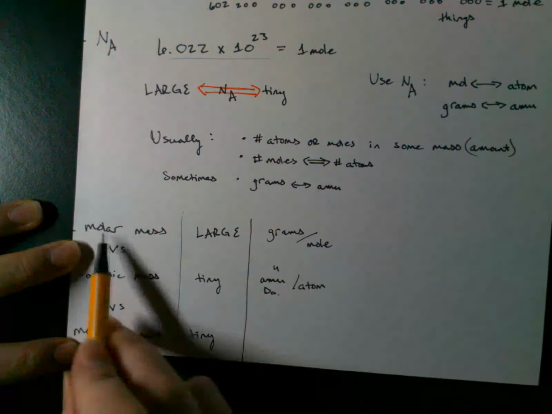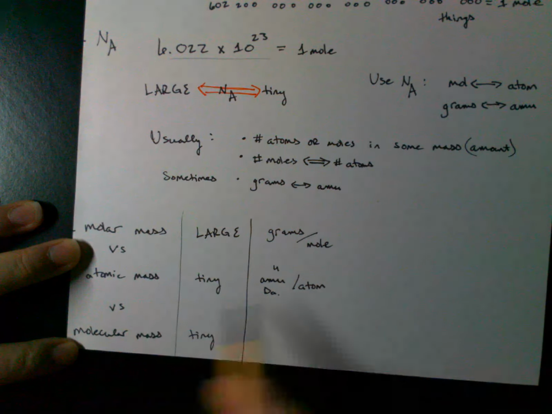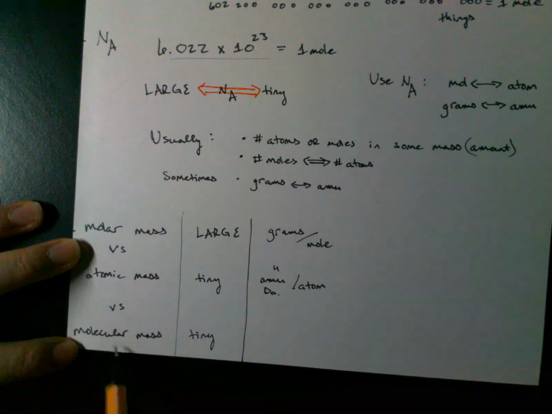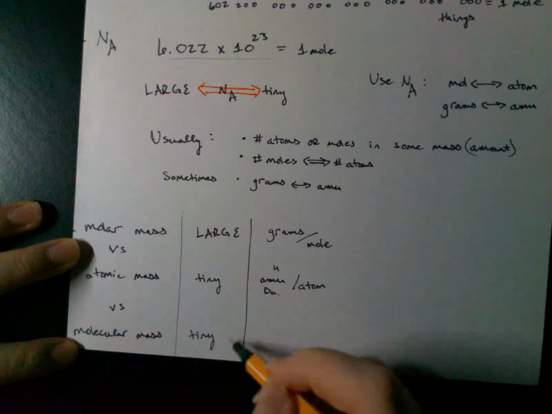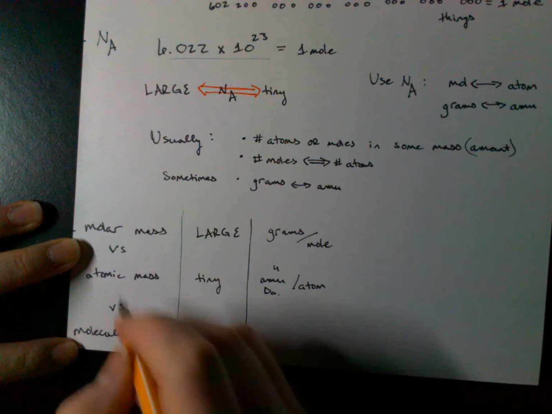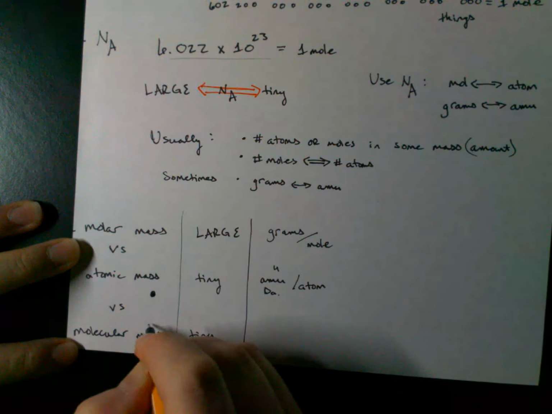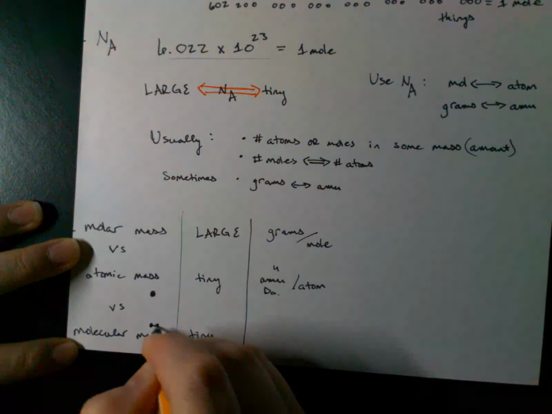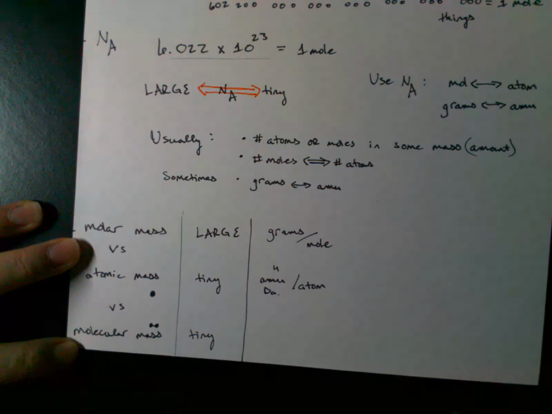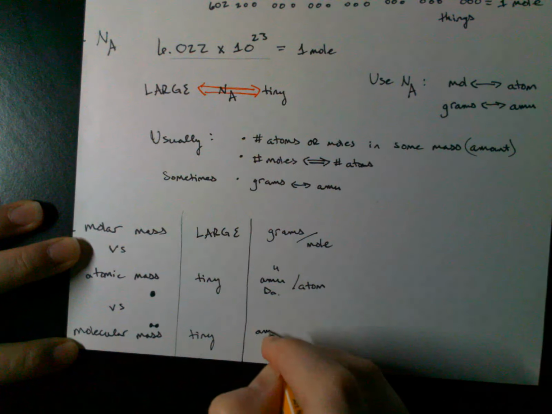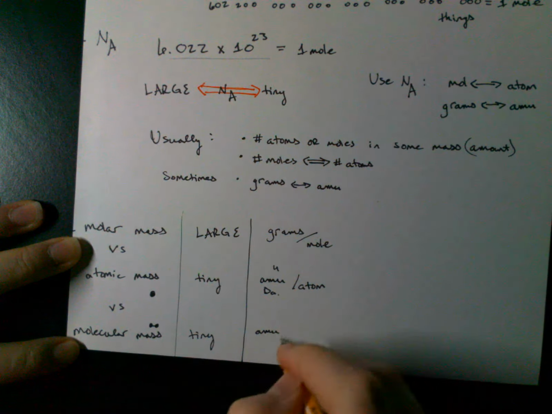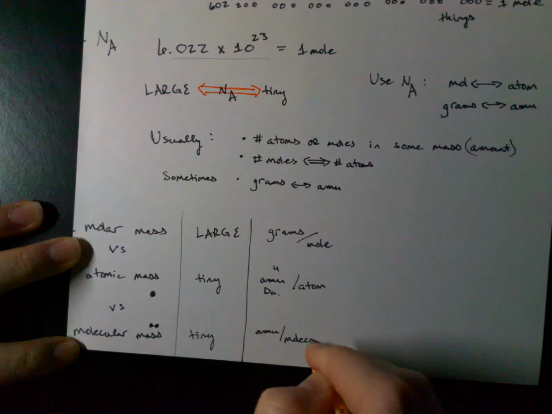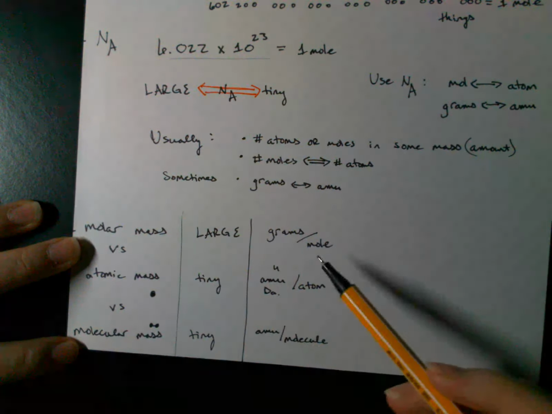So the same way that molar mass is per mole, atomic mass is per atom, you can guess what molecular mass is. This is literally saying the mass of 1 molecule. So this is also on the tiny scale. The only thing that is different is that instead of having 1 atom, I now have 2 atoms that are bonded together. Yeah? So this is also going to be AMU per molecule. Okay? You need to be very careful.